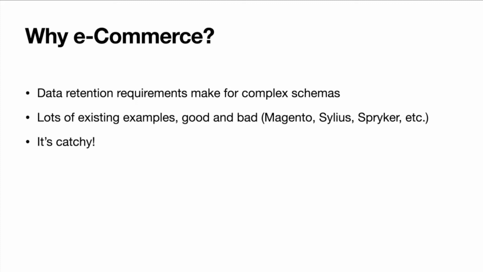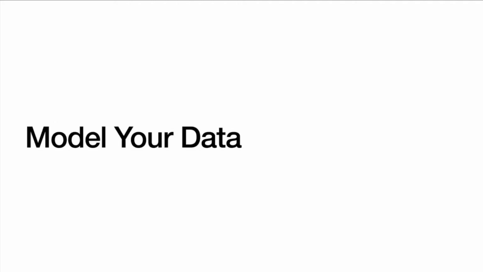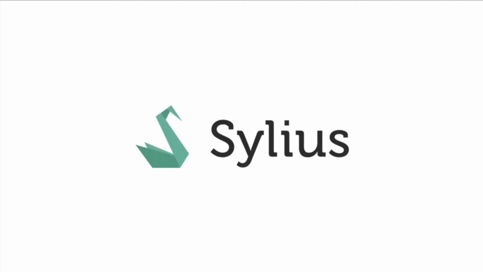So what we want to do first is model the data that we want to store. Now, since we only have 40 minutes, give or take, we're not going to do it from scratch. Instead, we're going to use Sylius. I don't know if some of the Sylius folks are in the audience today. I saw they RSVP'd to the meetup, so I hope they are here. I've used Sylius for 3 years, which is why I like to use it as an example, because unlike Magento or Spryker or all the other things, I actually know what I'm doing in Sylius.